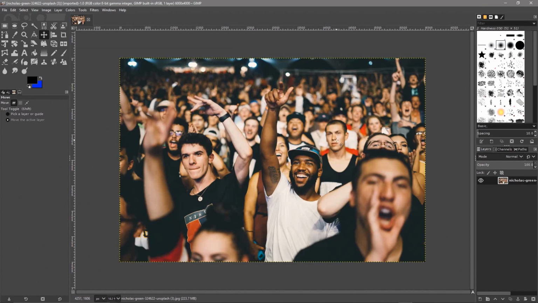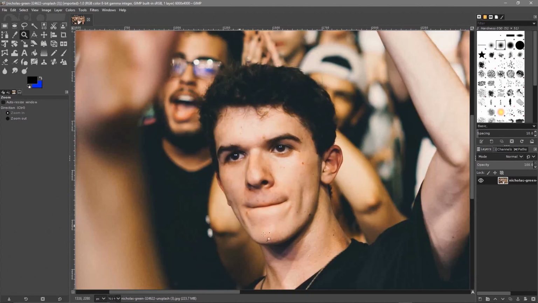So I want to take this guy's face and replace this face over here. So I'm going to zoom in. Let's use the zoom tool. We'll click on the magnifying glass here and draw a square around this face so we can see the face clearly. And then we're going to use the lasso tool or the free select tool. I'm going to select that.